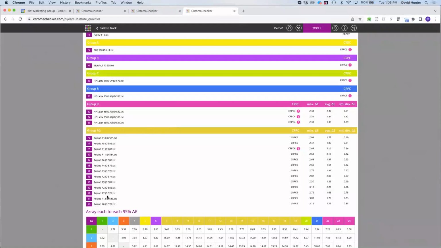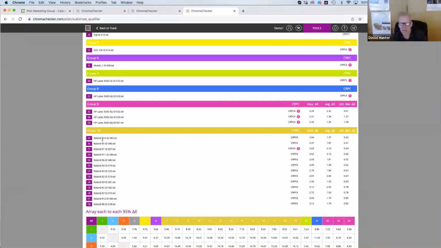That's so cool. Is that cool? Yeah, that's way cool. That'll help me determine, should I really create that extra profile, or how different are they, so I can get more passing without rerunning and changing it all the time. Exactly right. And the one at the top, the Roland 10, is the one most like the others, so that's the only one you have to profile. In the same way, if this were 30 different substrates, the substrate at the top of the group is the one profile, and then all the other substrates can piggyback off that one substrate.